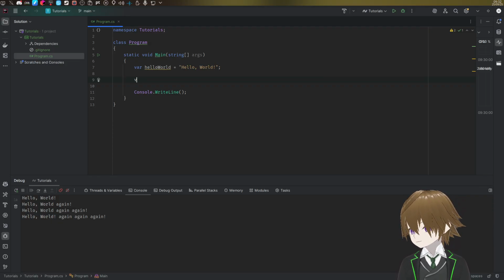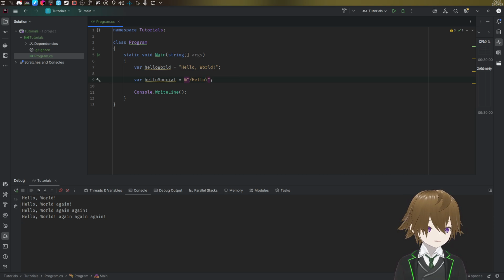For example, if I say hello special, let's just say it's an @ string like this, there's two things you can do. You can write, for example, the backslash hello like this, and it won't break. You can even use the forward slash, it doesn't complain.